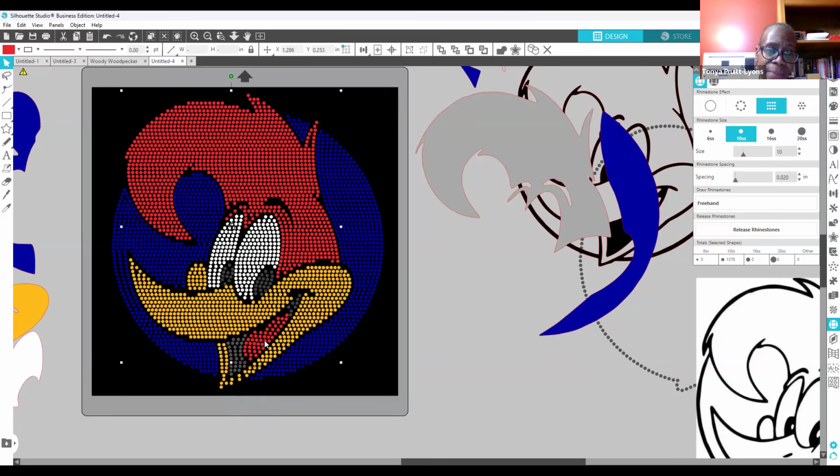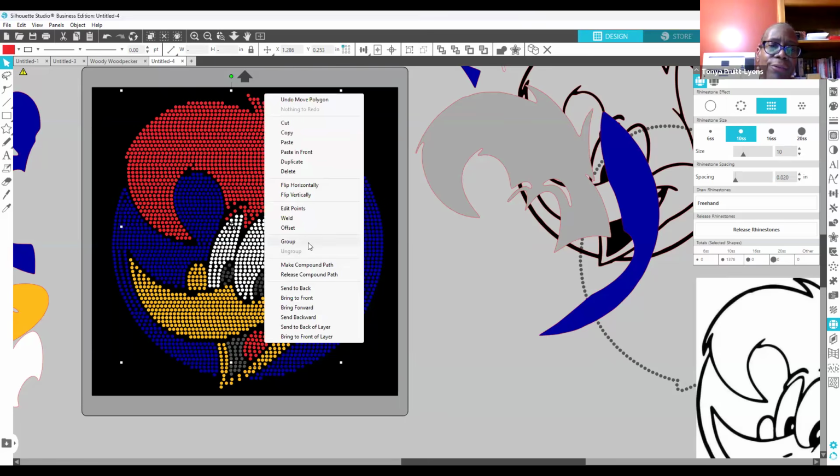But I'm going to leave mine red so that I don't have too many layers to piece together in this design. So I'm going to click the red for the top part of his hair, click the tongue, right click, and group those together.